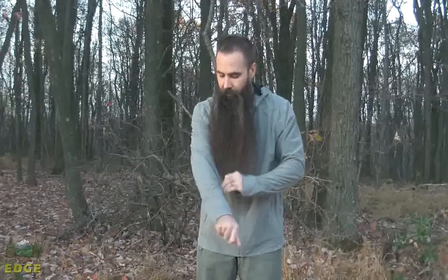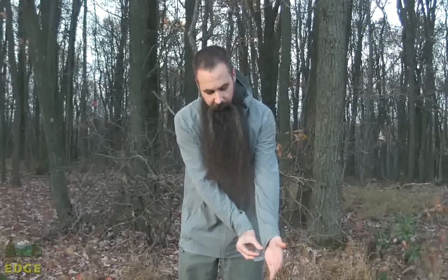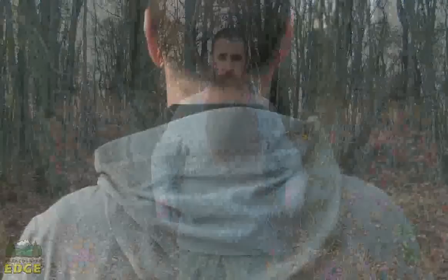In keeping with that stretch fabric, it really just enhances the overall look and cut of the jacket. There are a couple of different points of adjustability. You can see Velcro split cuffs — that makes for a nice easy on and off, but with a good bit of adjustability to really dial in that fit. There is also hem adjustability on either side to pull in or cinch in the jacket.